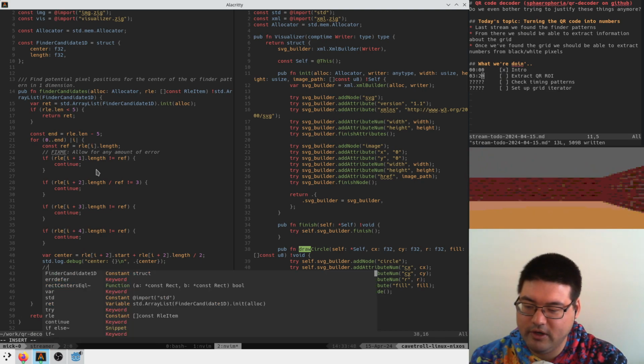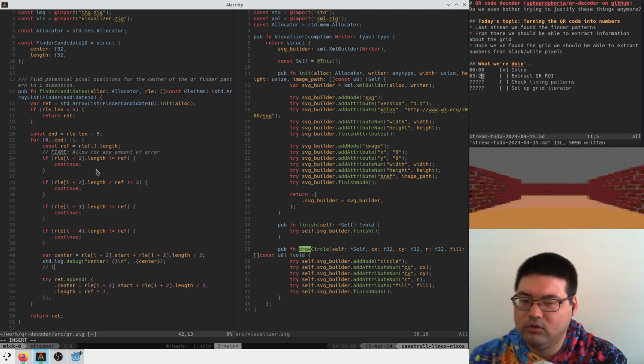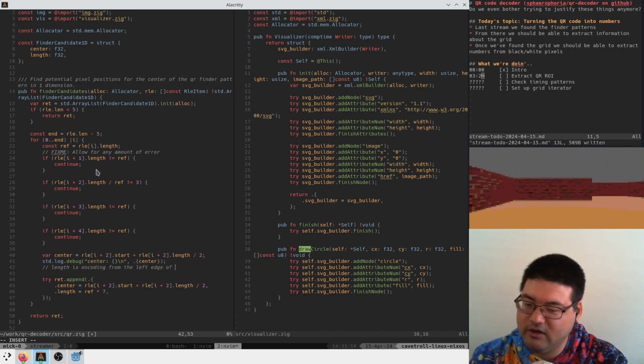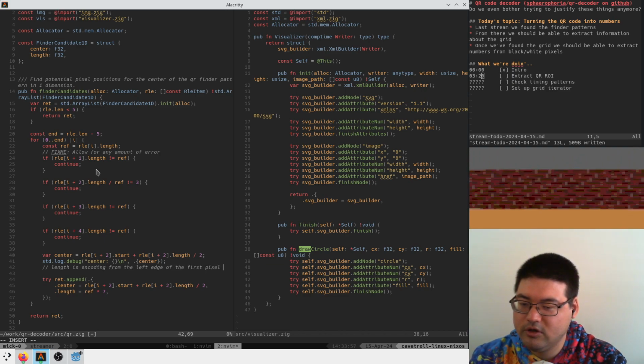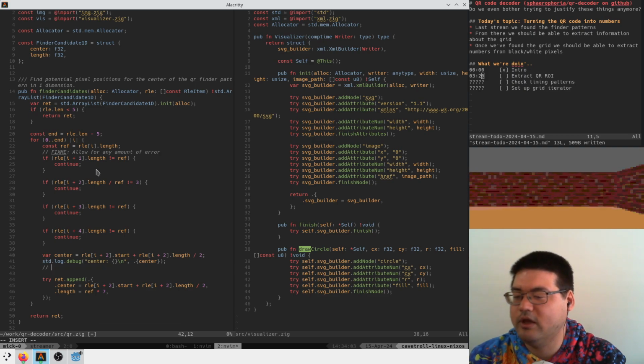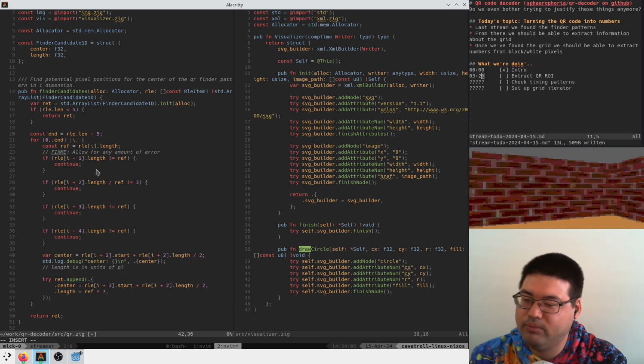So here we'll just note that length is encoding from the left edge of the first pixel to the left edge of the last pixel. Or I guess like you don't really know. Okay, length is in units of pixels.